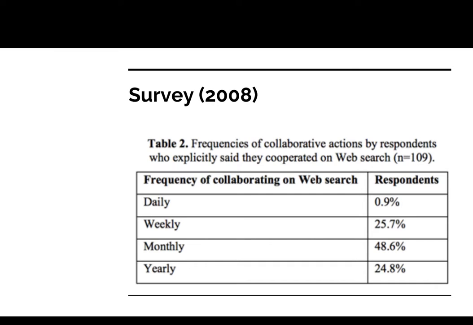Right. So now this is the different kinds, how often people do it, what the frequency is. So how often do you search with a friend? So guess what? Yearly 25%, roughly a quarter, and everything else is like super infrequent. So I don't know. This is one person, right? This is one poor person said they collaborate search daily. They're weird. I mean, they're just different. Because that's such a tiny fraction that something's kind of funny. But the rest of the numbers, I believe.